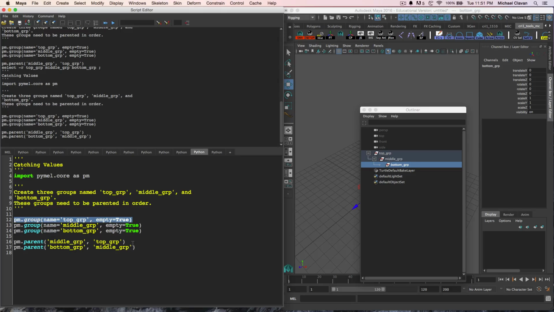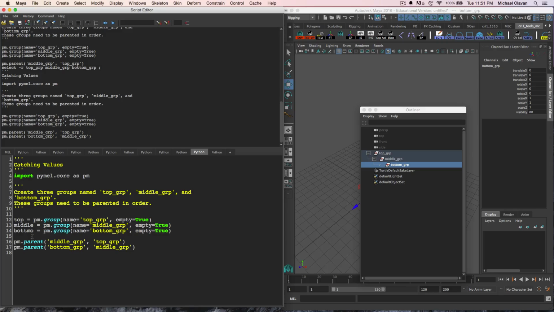Now, not all receipts are made equally. Like if you go to Taco Bell, they offer you a receipt you probably don't want and you throw it into the trash. But if you buy a brand new car, you're going to keep track of that receipt. So this is actually a pretty important item here. So I'm going to put in front of it a variable called top, and I'm going to put an assignment operator, which looks a lot like an equal sign, but it's not. In programming, it's an assignment. So we're saying the result of this group command is being stored in our top, and it always returns something if it's going to create something in our scene. So in this one, I'm going to say middle, and this one I'm going to say bottom.